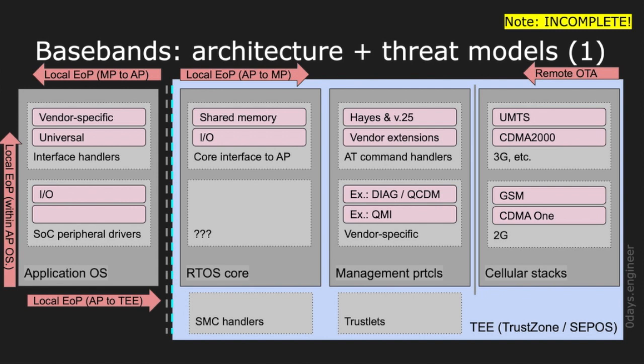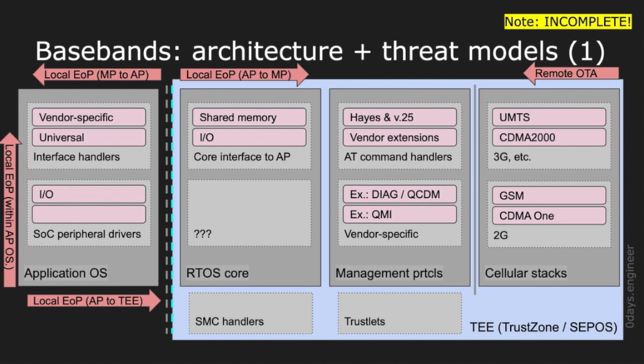Within the real-time operating systems, there are three large attack surfaces. Starting from right to left, the rightmost gray box represents the attack surface of the cellular stacks. This is the code which actually parses the cellular protocols. It usually runs in several distinct real-time operating system tasks. And this part of the attack surface handles all the layers of the protocol. There is a huge amount of parsing that happens here.